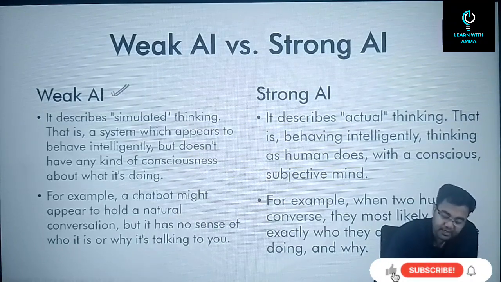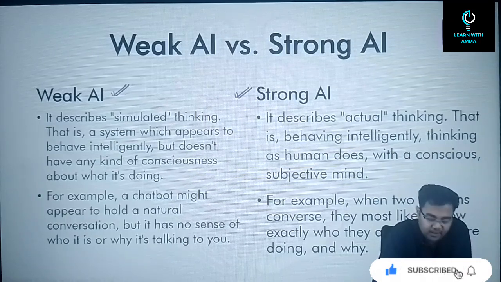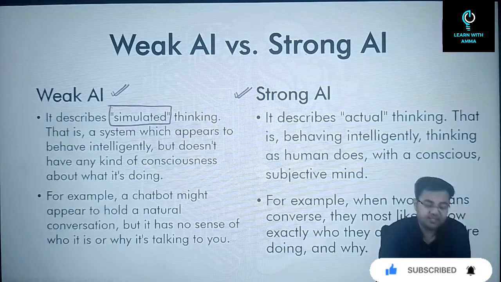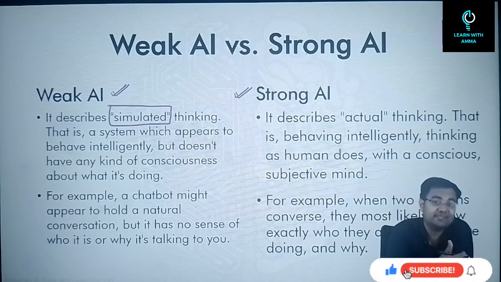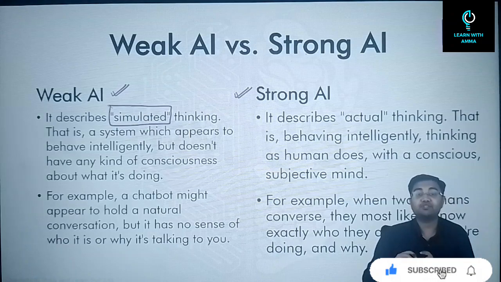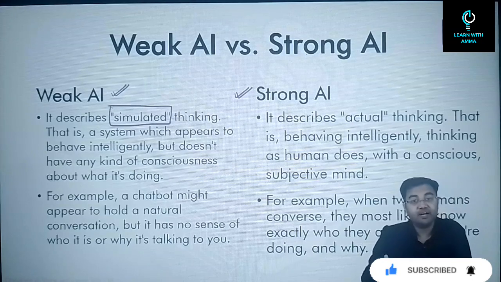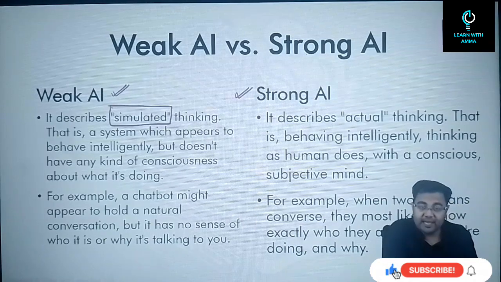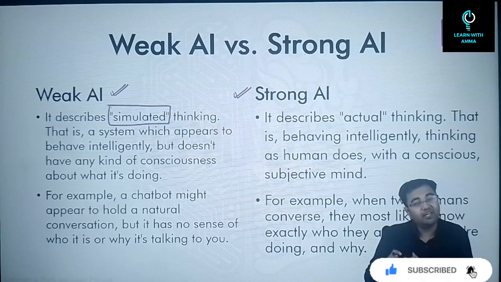The first way to classify artificial intelligence is between weak artificial intelligence and strong artificial intelligence. What's the meaning? In the case of weak artificial intelligence, it is more like simulated thinking, where you have programmed this artificial intelligence to think in a certain manner. It's not that it has developed its cognitive abilities on its own. It has been fed information and patterns, and it works according to these patterns and information that we have provided. That's why it is called weak artificial intelligence, because it is still very, very human dependent. It's not that it can work without human assistance.